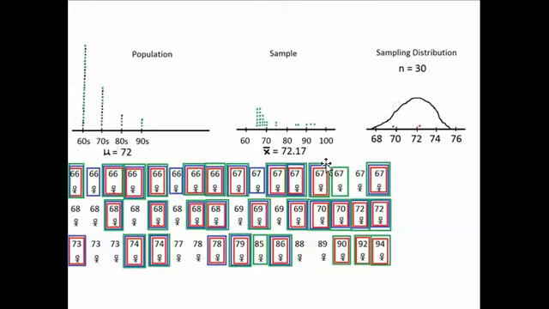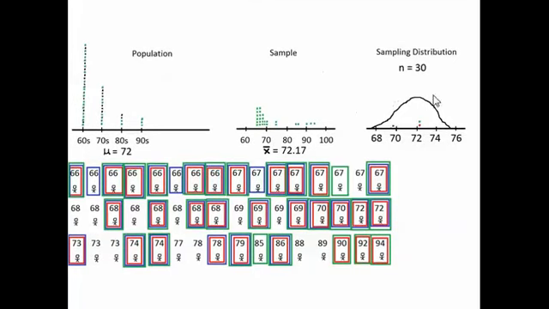Notice how the green sample and the red sample have the same sample mean. They both have a sample mean of 72.17. That means that the mean of the red sample and the mean of the green sample are both above 72.17 in the sampling distribution. They're just two values inside of a column of sample means that all equal 72.17.